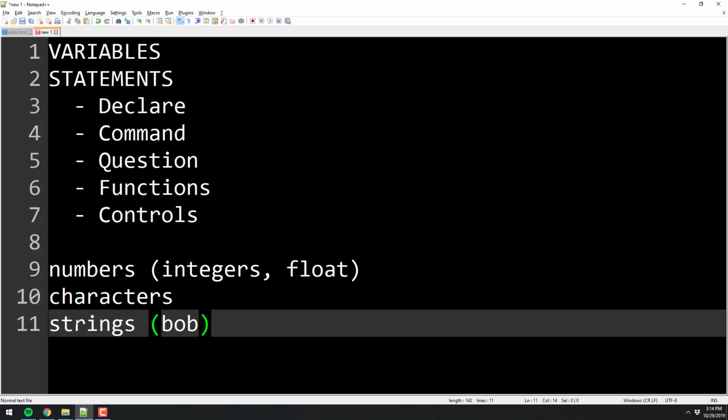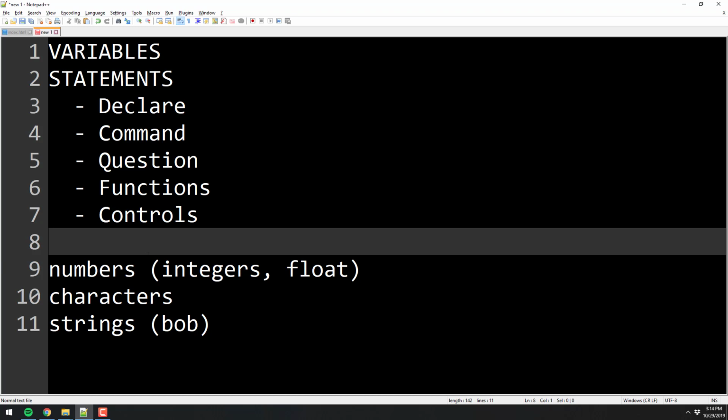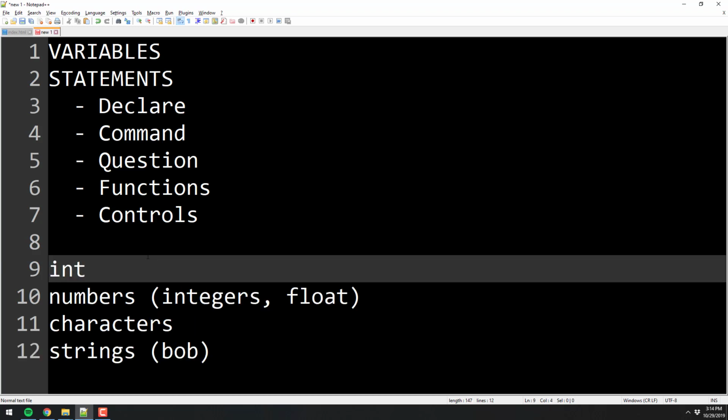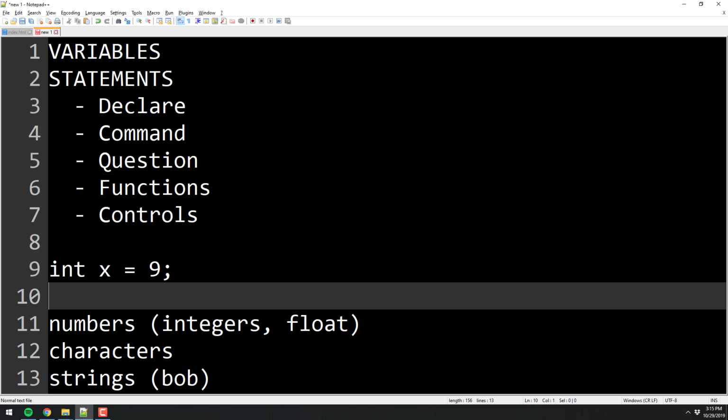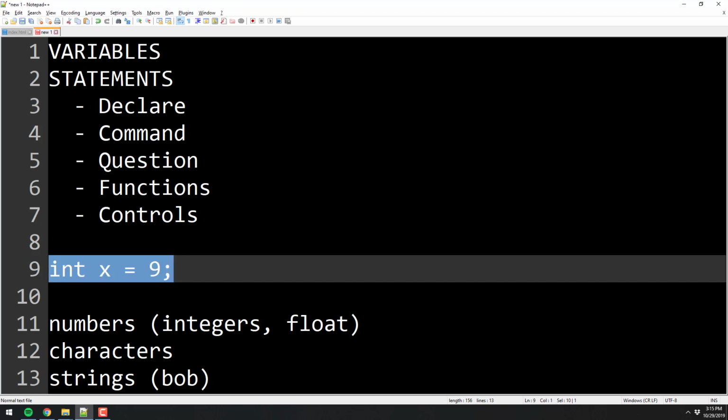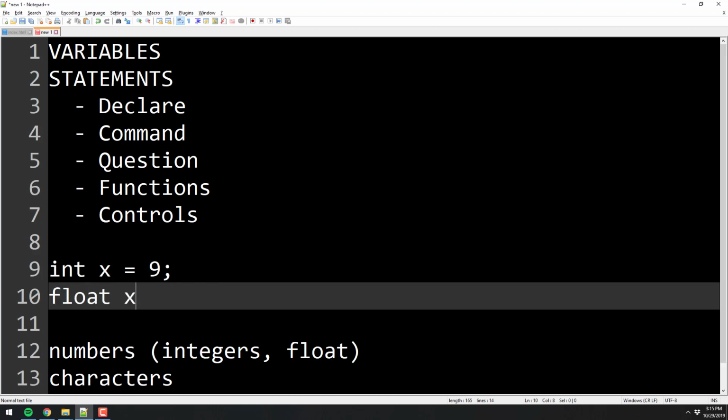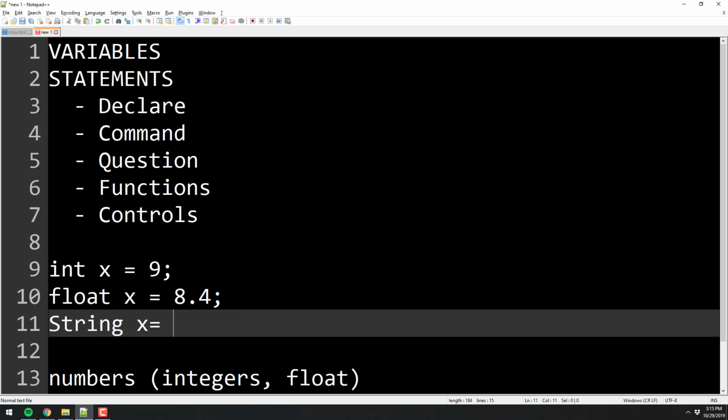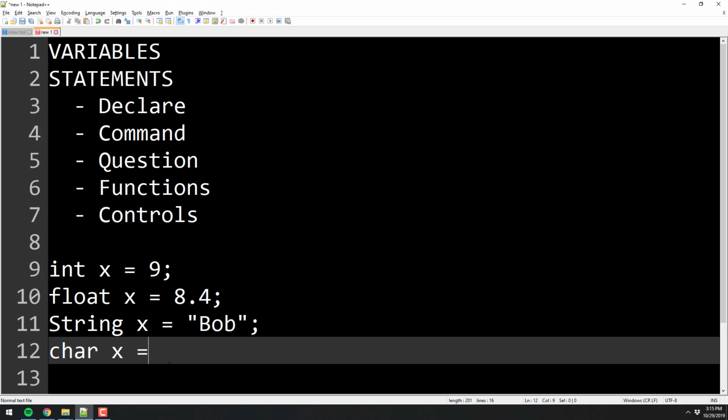All right. Now, here's the first thing that's going to be weird for Java folks. In the Java world, if I'm going to create a variable called X, I have to be explicit and say, hey, this variable is an integer. It's an int. And it's called X, and I'm setting it to the value of 9. This is Java code. This is not JavaScript. In Java, you have to be explicit and say it's an int. If I wanted to make a floating point number, I would have to say float X equals 8.7 or 8.4 or whatever. If I wanted to have a string, I'd have to say string X equals Bob, and so forth. If I wanted a character, I'd say char X equals C, something like that.